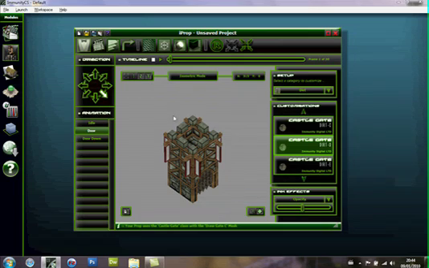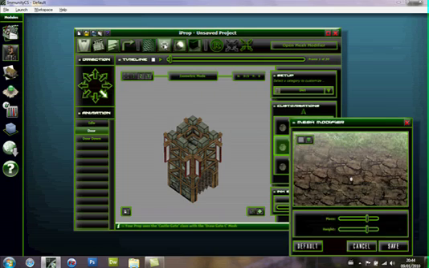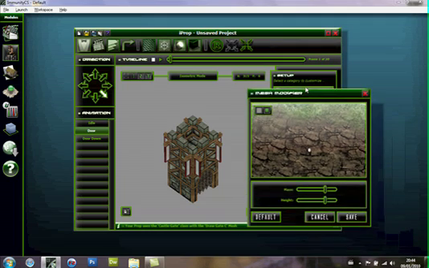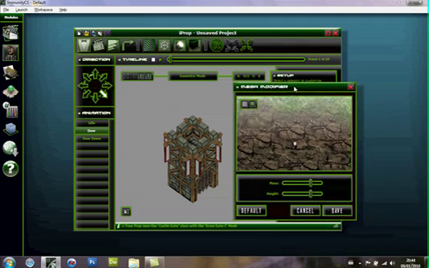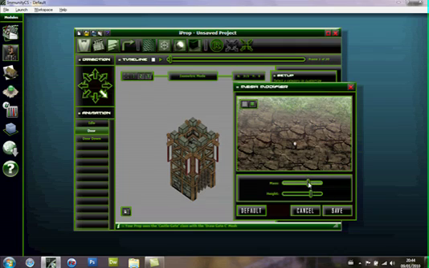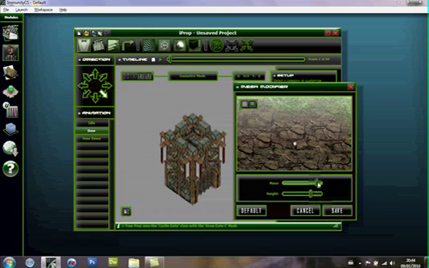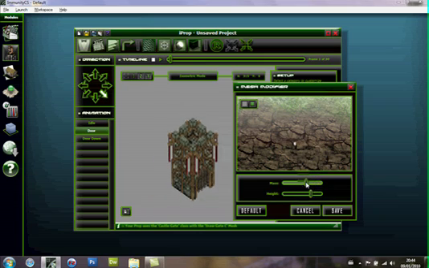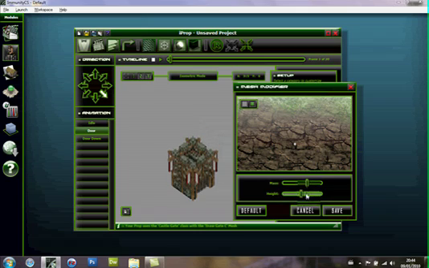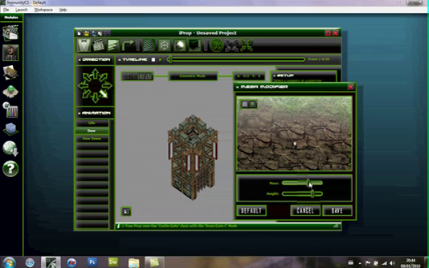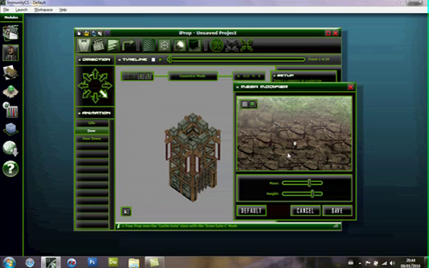Okay, I think we're done for the texture here. I'll show you guys a few more of the tools that we can apply. This one here is the mesh modifier. Very useful if you're using props from the same class but you want to make them look a little bit different. What you can do is just change the mass slightly, make them slightly thicker, slightly thinner, slightly shorter, slightly longer, not too much, but just enough so when they're all in the same scene they don't look the same.